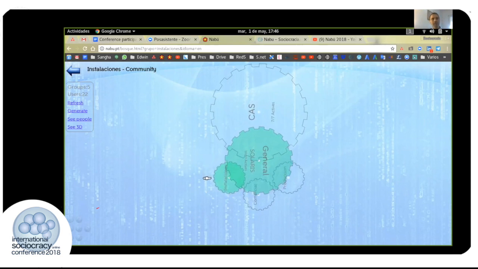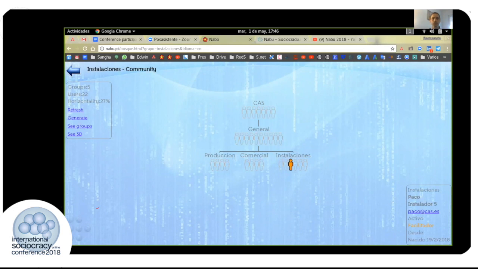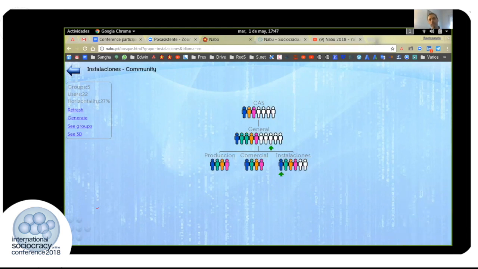At the same time, we can see the people of the organization at any level: production, commercial, installation. There are about 3 teams in this organization. The general circle is here with these people, and the top circle is here. We can see the difference in color, because we have the leader, the representative, one who is facilitating, and a secretary or administrator. They have different colors, and if we go through them, we have all the information, their sociocratic function or their function in their team. We can easily see who these people are and contact them, and see who we are at the moment. I am here, the operational leader in installation of the team.